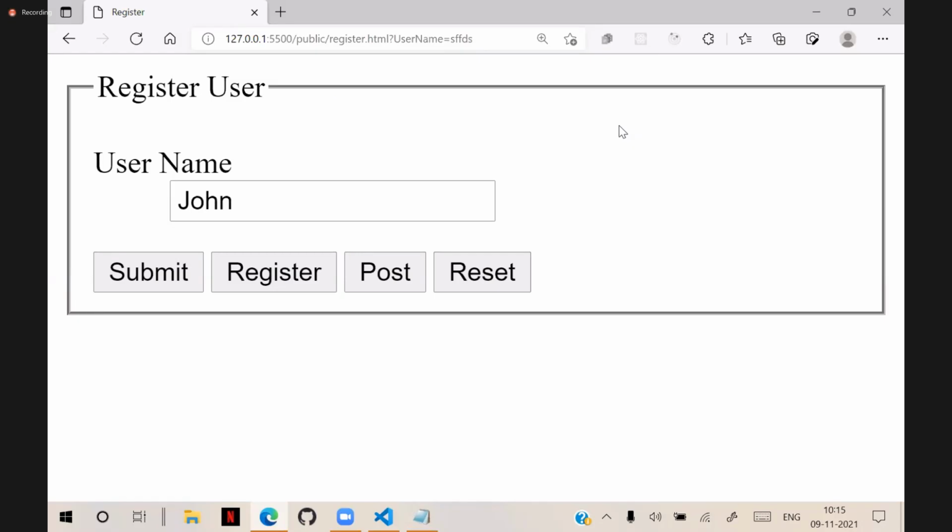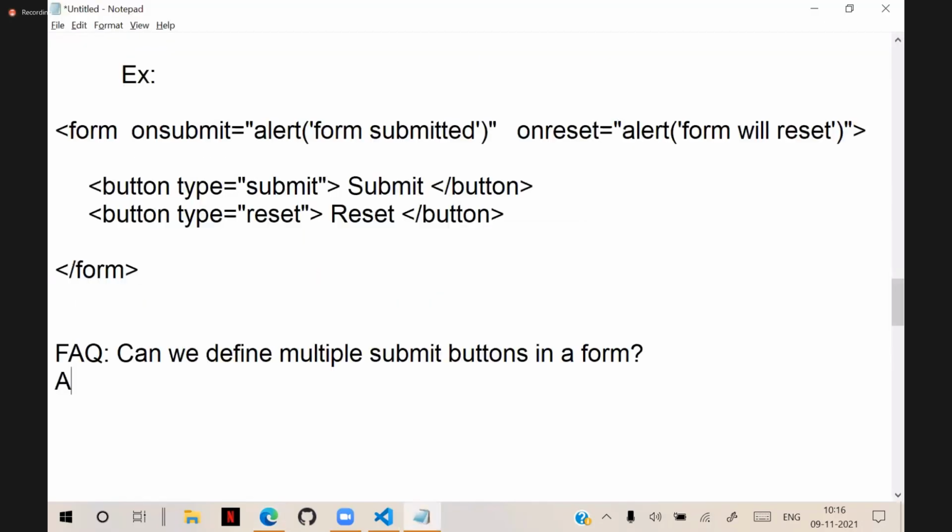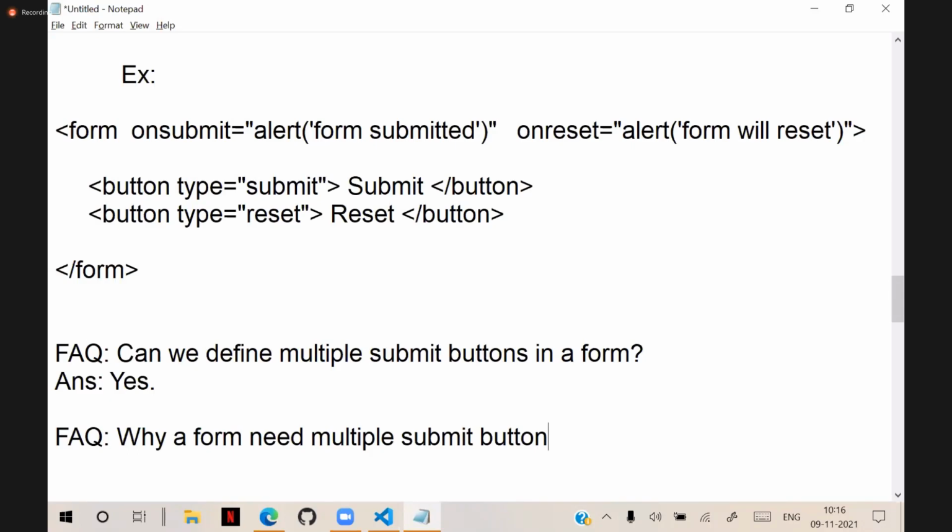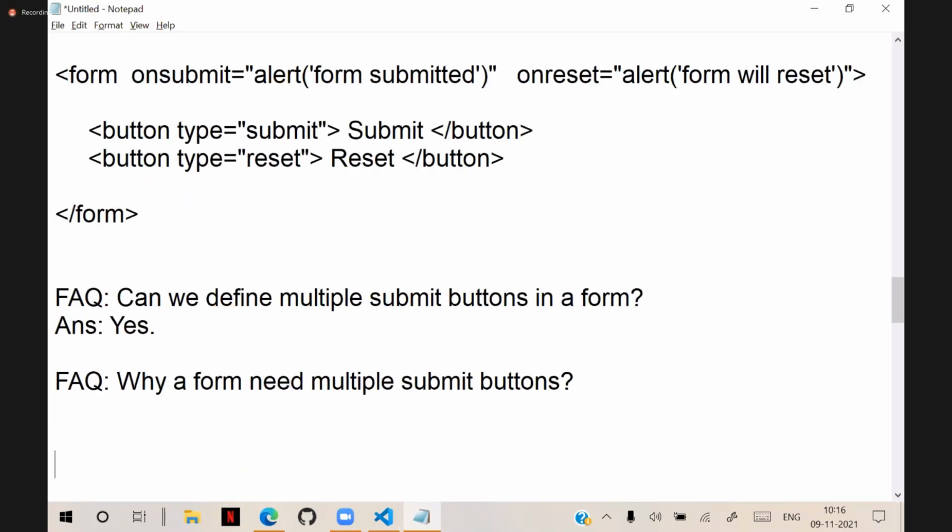That means the answer for the first one is, can we define multiple submit buttons in a form? Answer is yes. Then obviously the immediate question will come: why does a form need multiple submit buttons if all buttons are doing the same work?